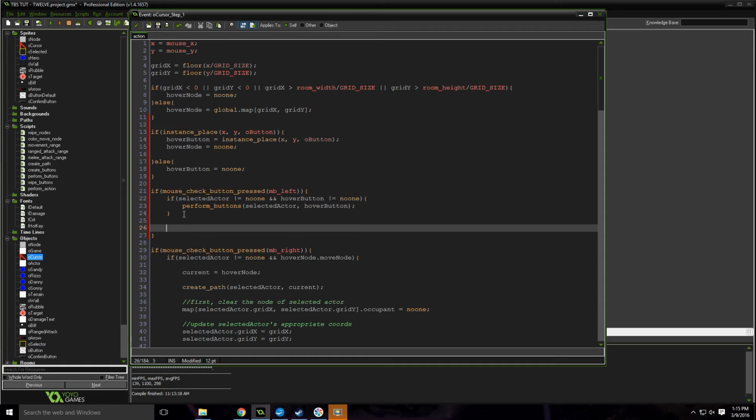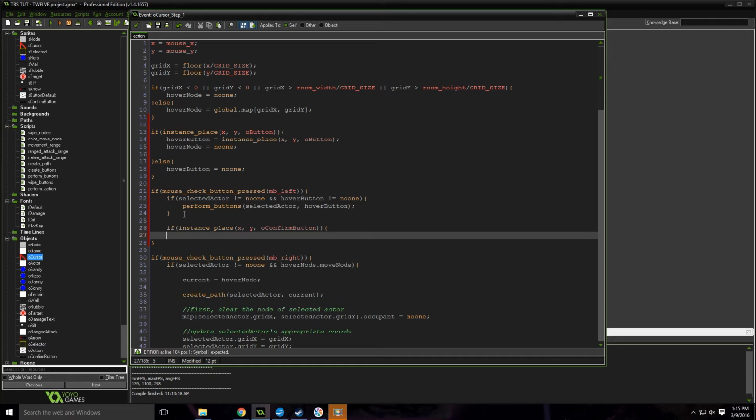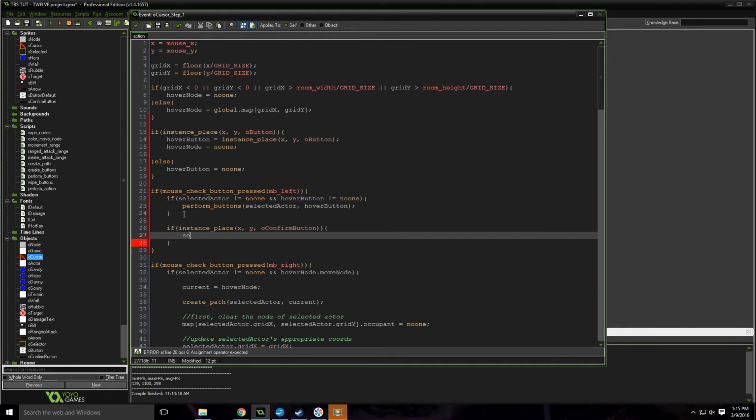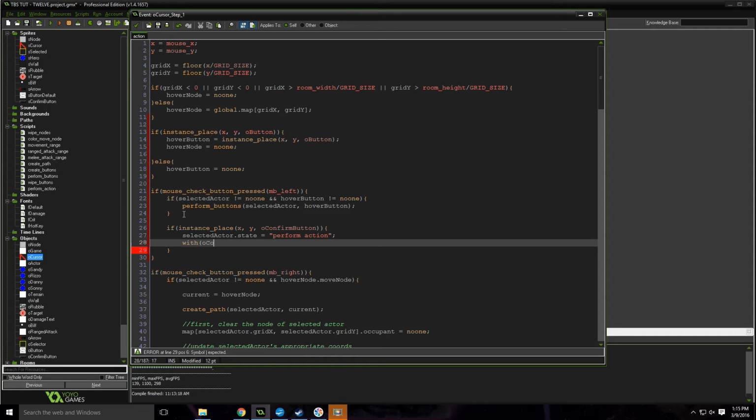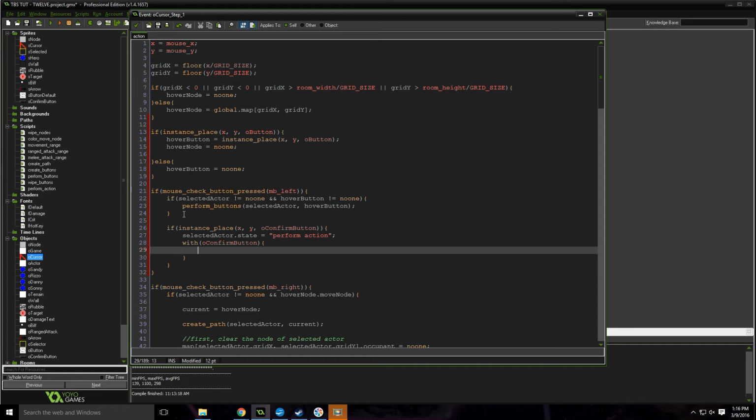Great. Now, if instance place x, y, o confirm button, selected actor dot state equals perform action, and with o confirm button, we don't need it anymore because we've clicked on it, instance destroy.